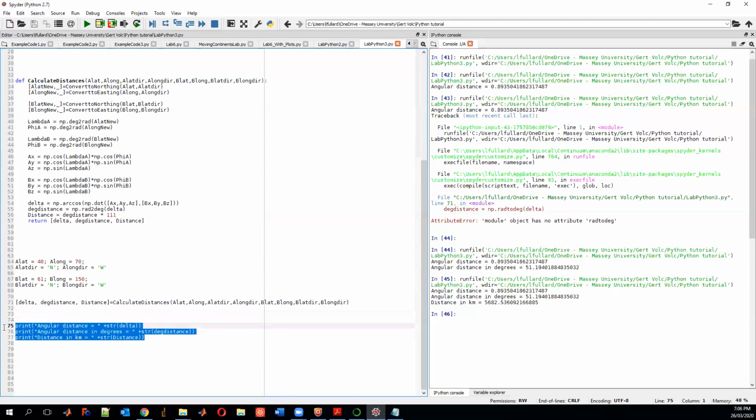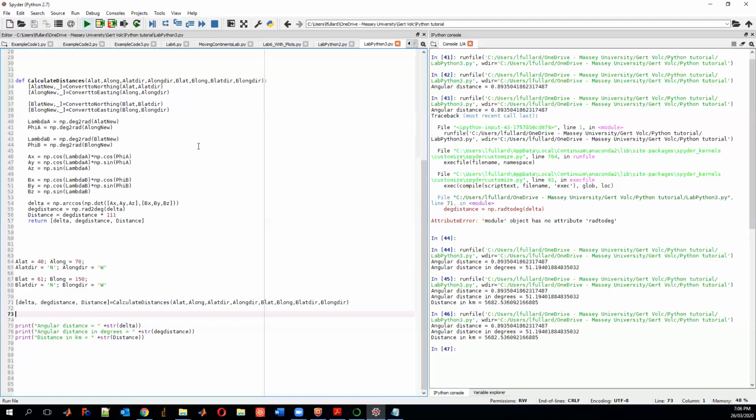And then, of course, right at the end, we'll print out these values again. So let's save that and run that and see if it works. And so, lo and behold, we get the same values as last time.